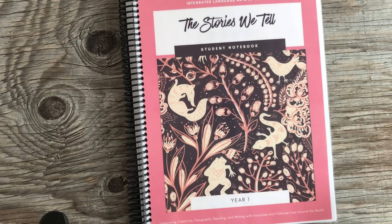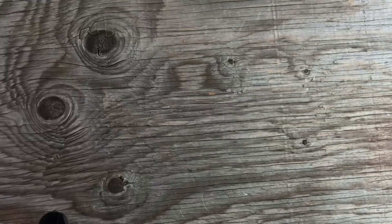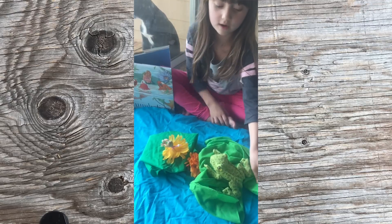We broke the notebook work up over four or five days a week, keeping lessons pretty short — about 10 to 15 minutes a day. I usually read her stories once at the beginning of the week; they're pretty short in the first grade curriculum, with a few exceptions like The Snow Queen, which we stretched over two or three weeks because we wanted to do a lot of the activities too. Now I'm going to talk briefly about some of the activities we did.